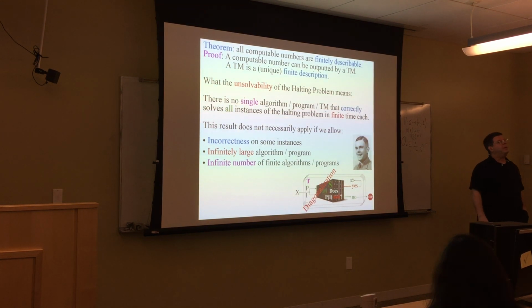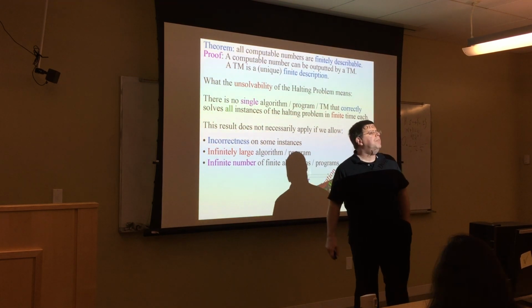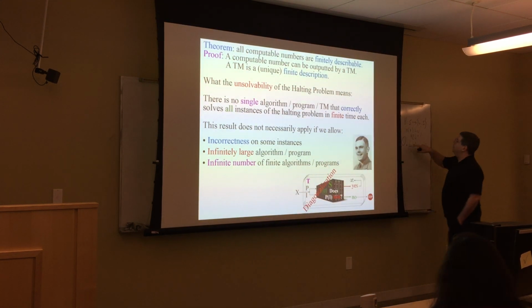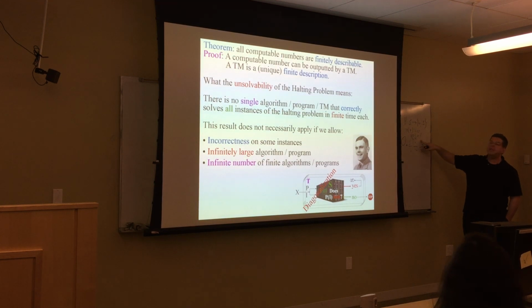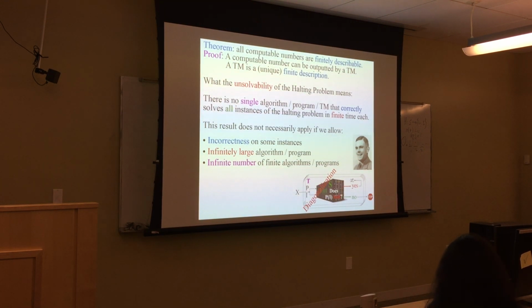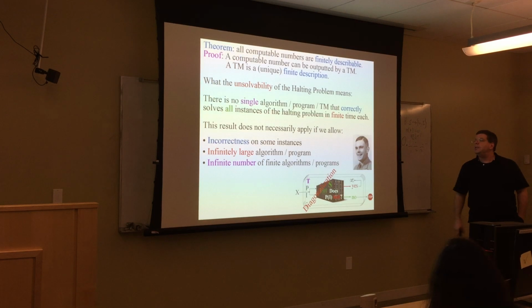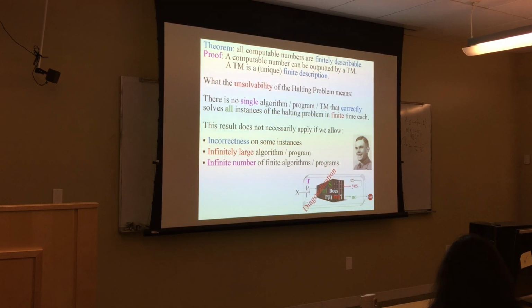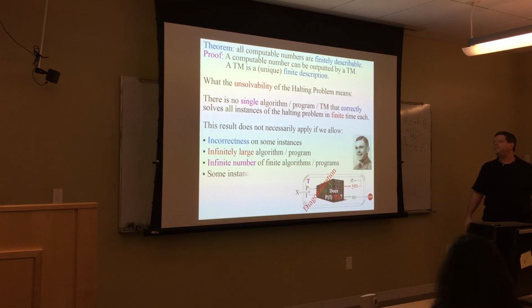Or if you have an infinite number of algorithms, each one should solve a different instance of it. That's equivalent to an infinite program. Right? You can think about an infinite if statement. If the input is 1, then print 1. If the input is 2, then print 1. If the input is 3, then print 0. If, then, else, if, then, an infinite string of if, then, else's. That's an infinite program. You can't have that. That's not an algorithm. And you won't be able to construct that if statement from a finite description. Because if you could, the halting problem would be solved algorithmically from that finite description. And that's a contradiction. And if you have an infinite number of separate algorithms, that's equivalent to having one infinite algorithm. An infinite number of finite algorithms equivalent together to an infinite algorithm. So the result doesn't hold in this scenario. Okay.